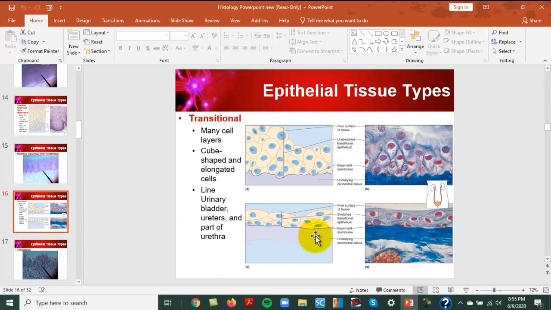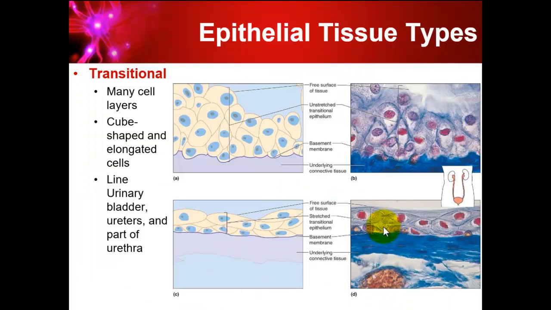And the last epithelial tissue is called transitional. Now, transitional, you only find that in the bladder. Well, the ureters, which connect down to the bladder. Here are these two lines that come down from the kidneys. Those are ureters. The bladder and part of the urethra. And of course, it would be the linings of the ureters, the bladder, and part of the urethra. It has two functions. One is called distensibility, the ability to stretch. And the other function is protection.